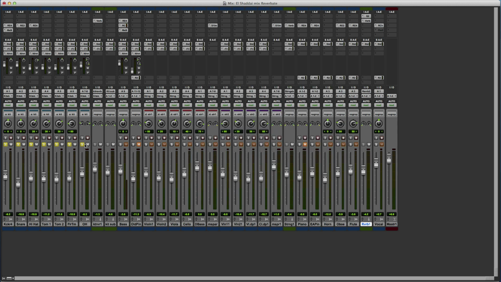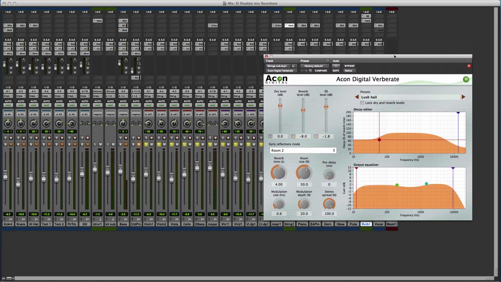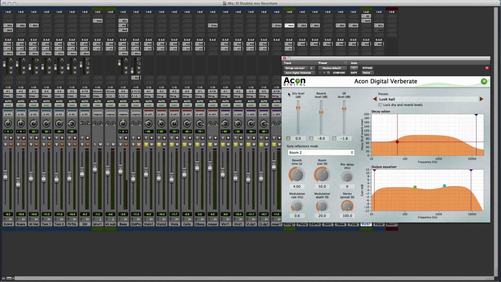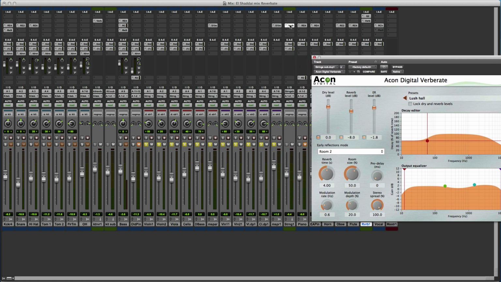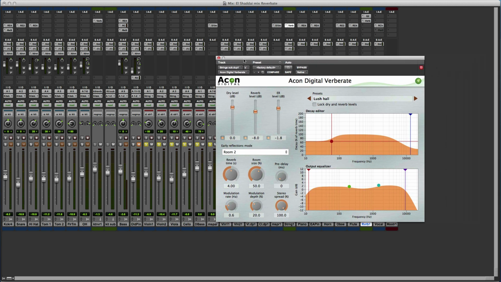Now how about strings? So let's just unsolo those, and then we'll solo the 2 groups of strings, 2 passes of strings, and we open up the reverb and let's play a bit of the strings. Again, I've used this preset called Lush Hall. Now this particular plugin is actually in line with the strings, so it's going into my strings sub, so it's actually in the subgroup channel for my strings section. So let's take a listen to how it performs.